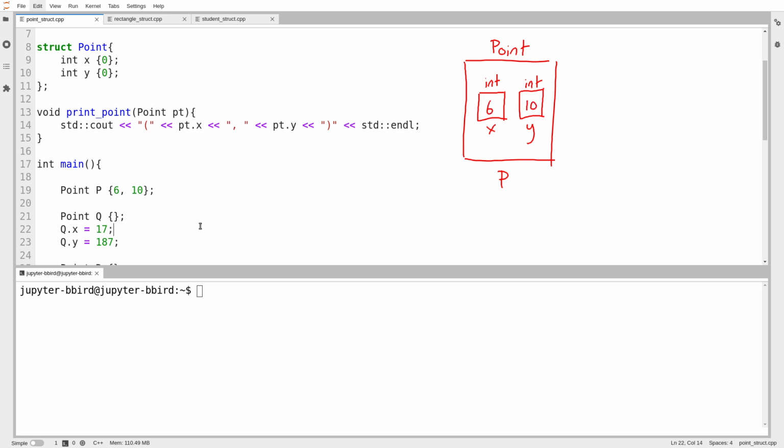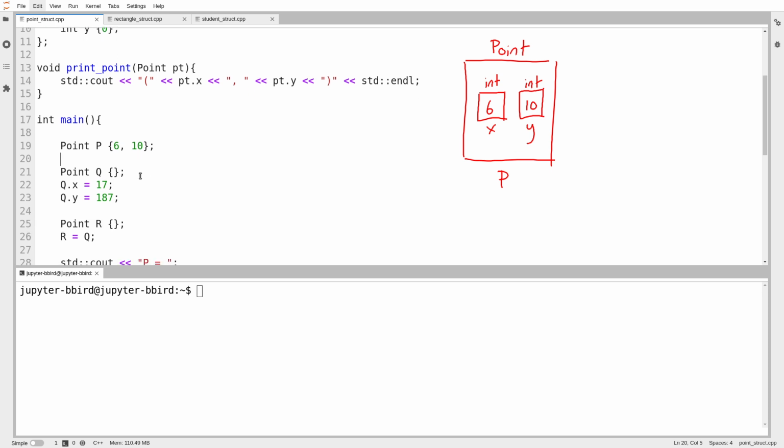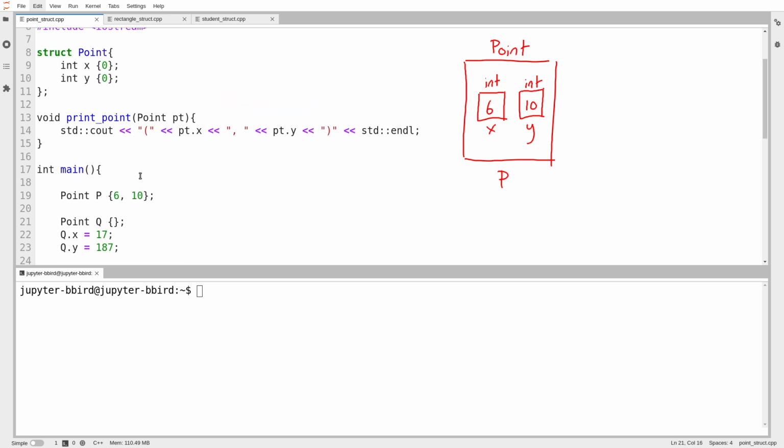An alternative, if I would like to do so, is on line 21, I can provide an empty initializer. And if I provide an empty initializer, I'm still creating an object of type point. So there it is. And it's still got type point, and its name is going to be q. And q, just like p, has these two members, and they're going to be called x and y, and they're both going to be ints.